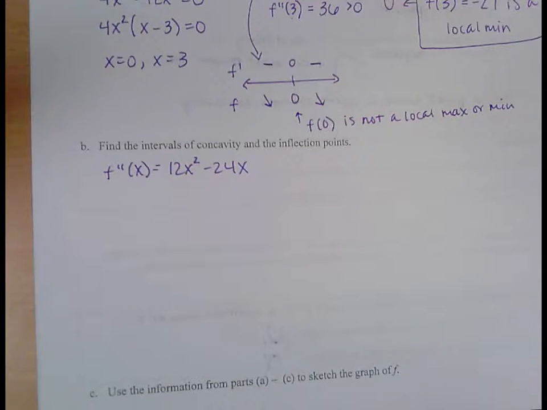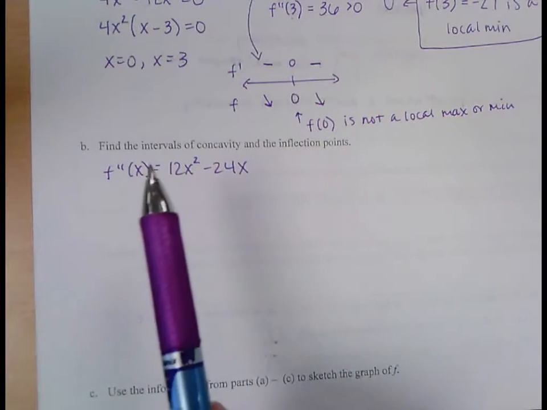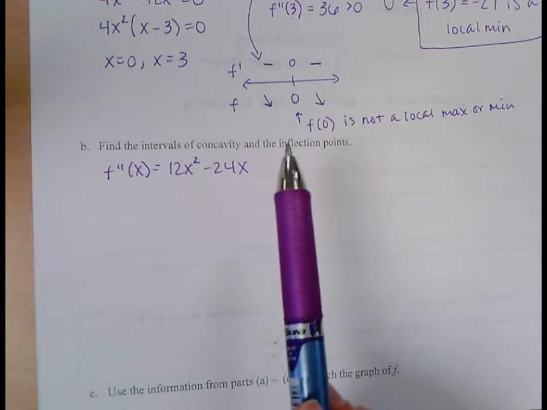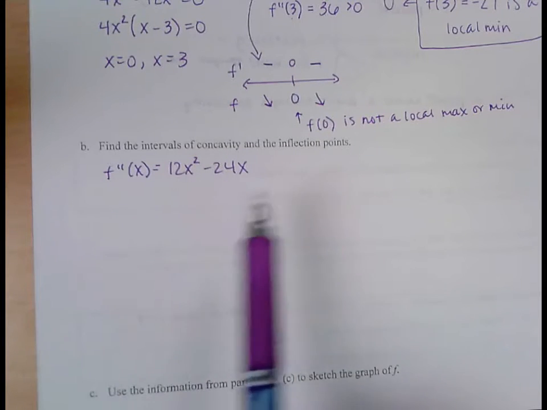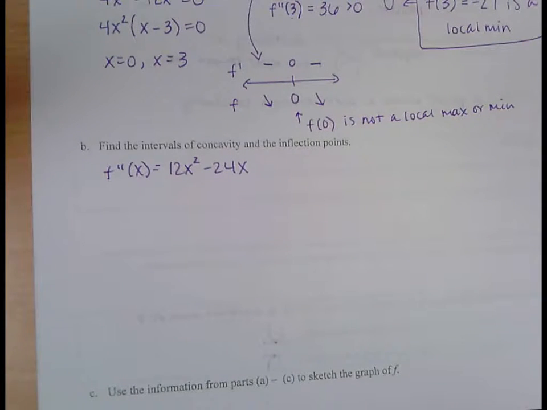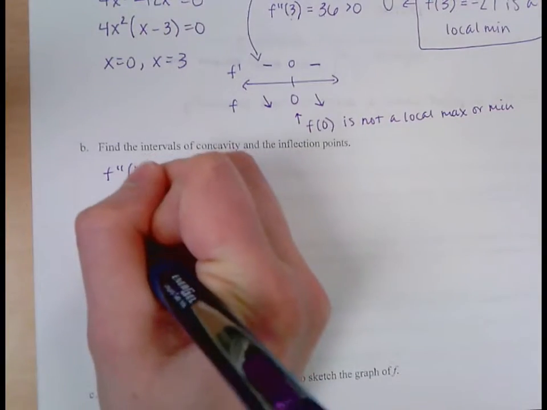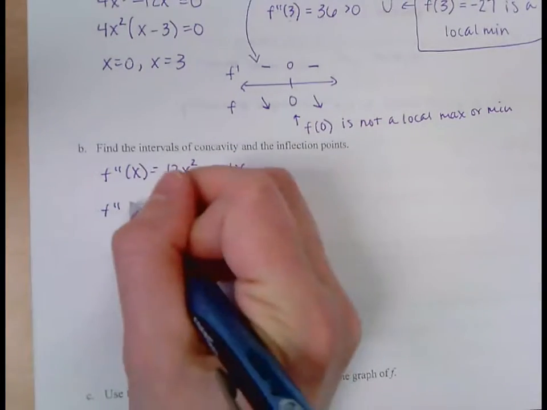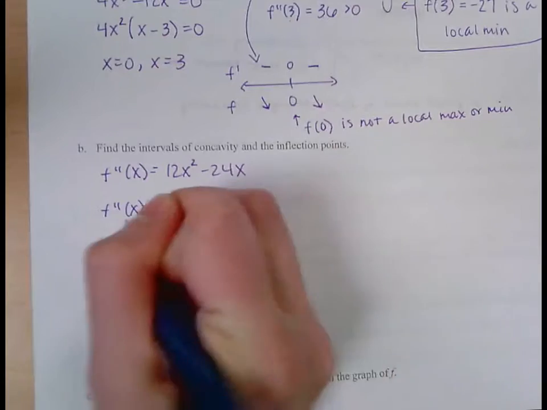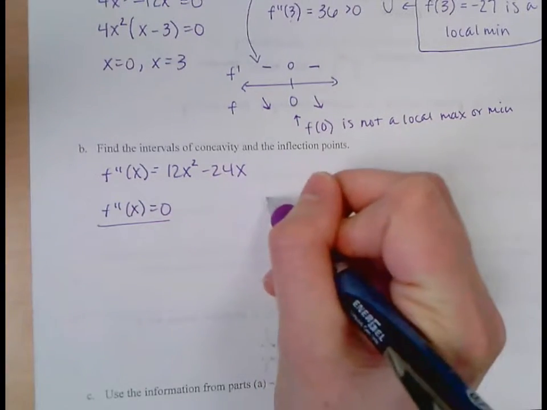And normally, when you're testing for where a function is increasing or decreasing or local max and min values, you first found where f prime was equal to 0 or didn't exist to get your critical values on your number line. Here, to test where a function is concave up or down and where it has an inflection point, we need to find where f double prime is 0 or doesn't exist. So we're finding critical values of f prime technically, but we're finding where the second derivative is 0 or where it would not exist.